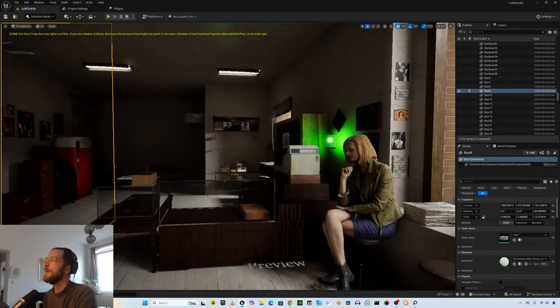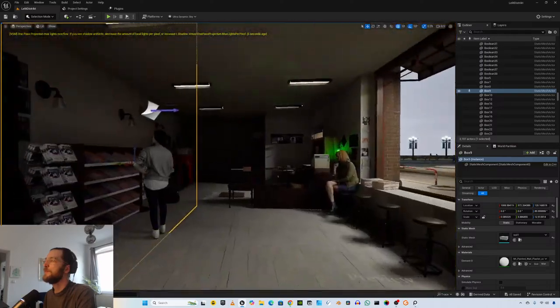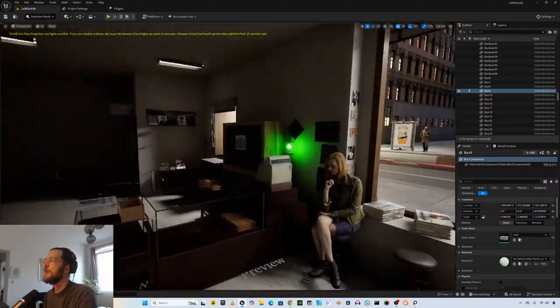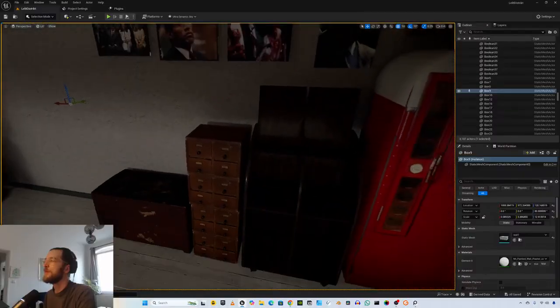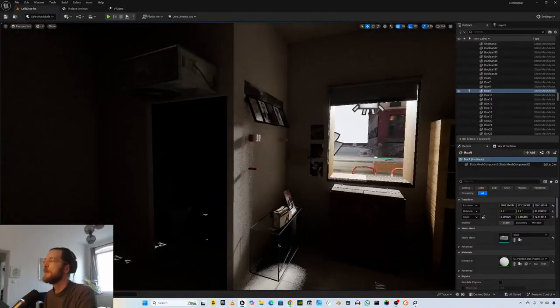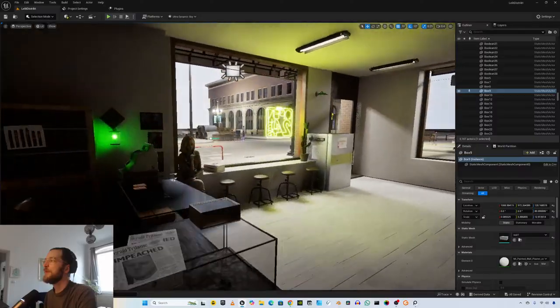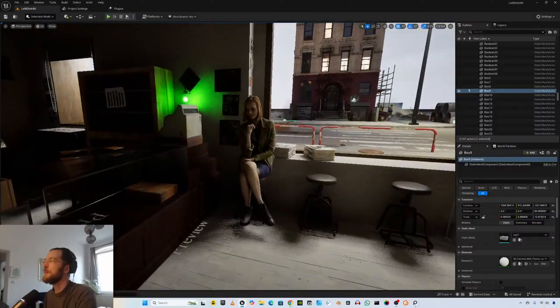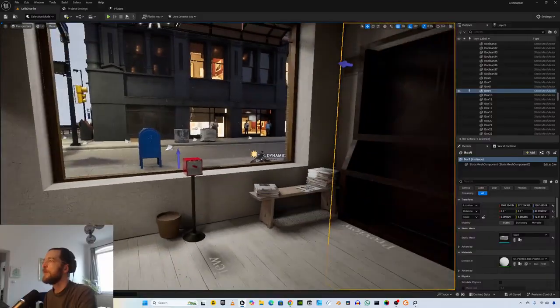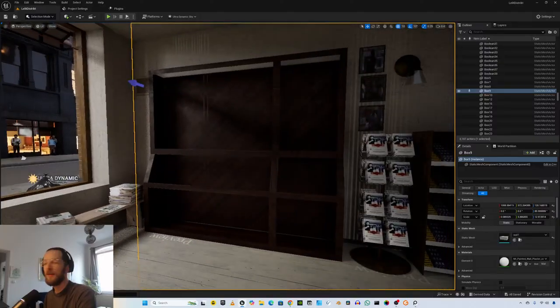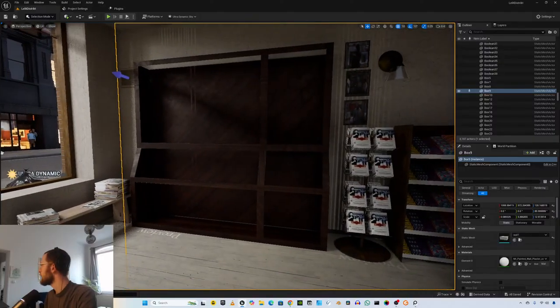Okay. This is a convenience store that I built in Blender. There are some Megascans and whatnot, but a lot of stuff here I did from scratch, and I was very proud of it. Of course, there were a lot of things that I did and later deleted.